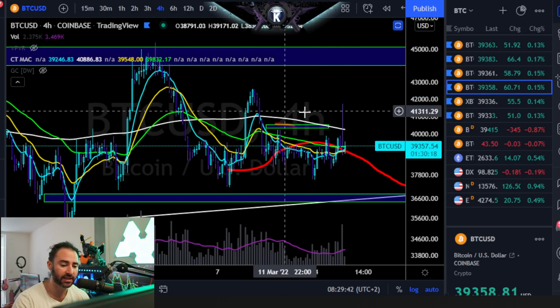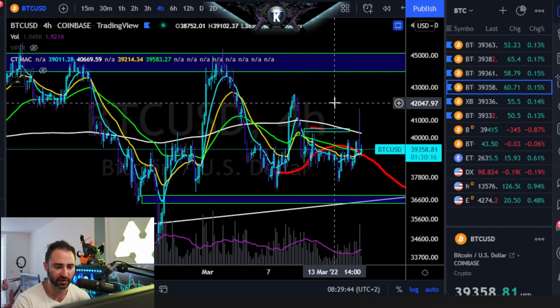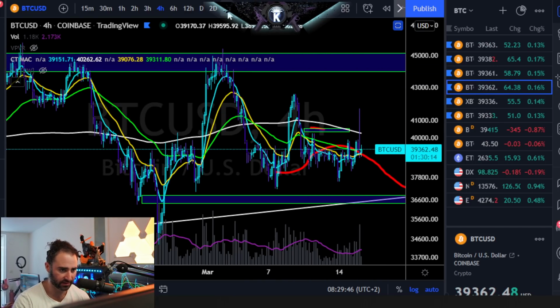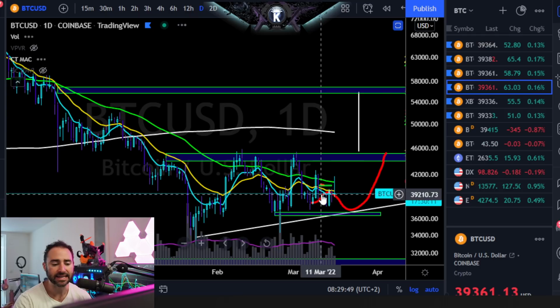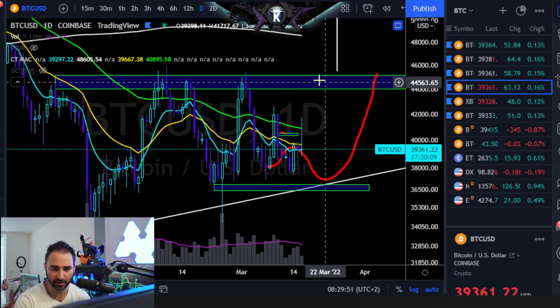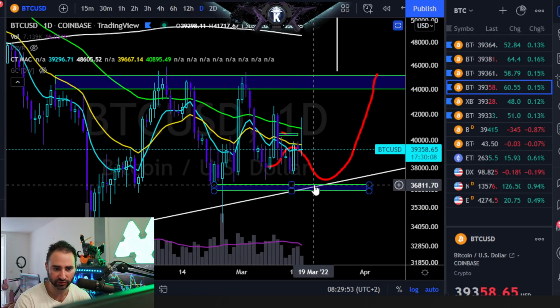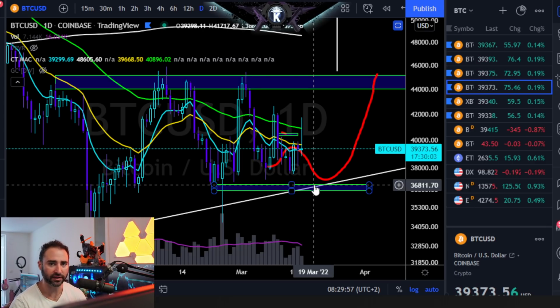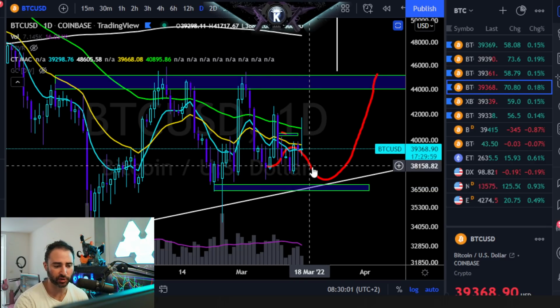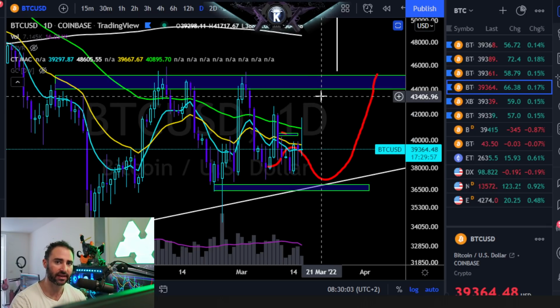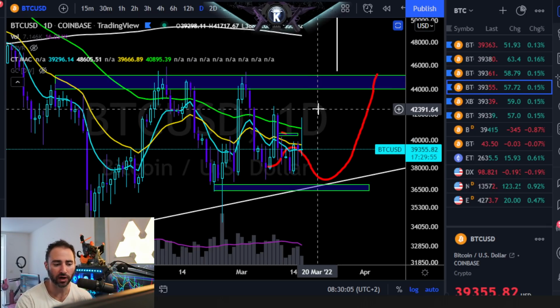So ultimately, I do want to represent both sides in the proper way, but until we do have a resolution above the top side of this region or below the $37,000 region, you can look at indicators to give us a bias on price action and direction, but at the end of the day, price action matters most. Obviously, those just give a bias and a higher probability of that result happening.